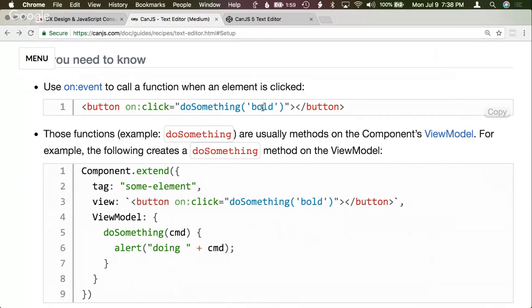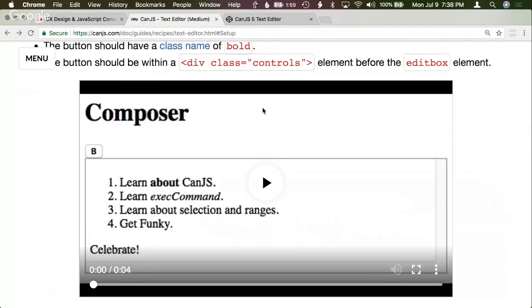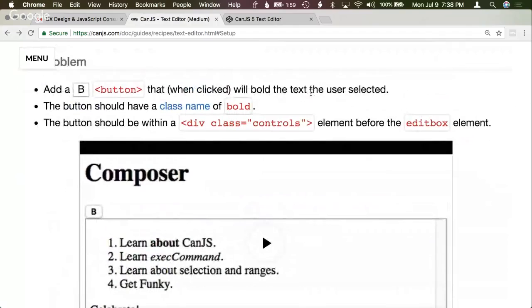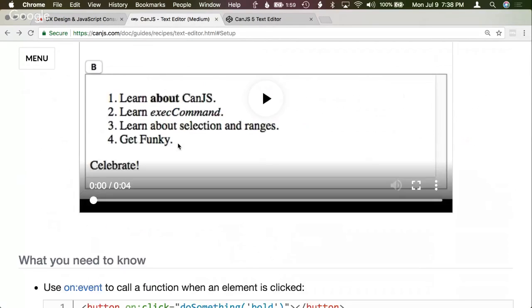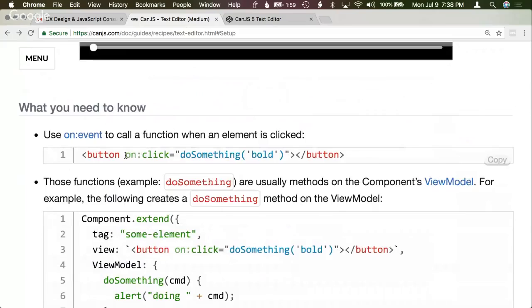Can you scroll? Yeah. So the controls class, that's a CSS class? Yes. Yeah, so we're going to have the div with the class controls basically, and then inside of that we'll have a button element, and then on that we'll have our click handler.